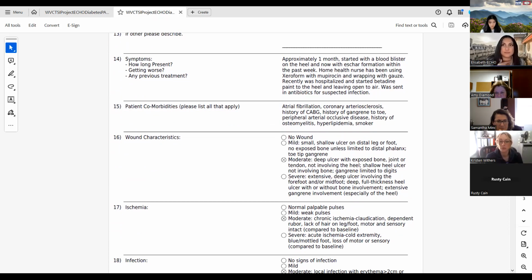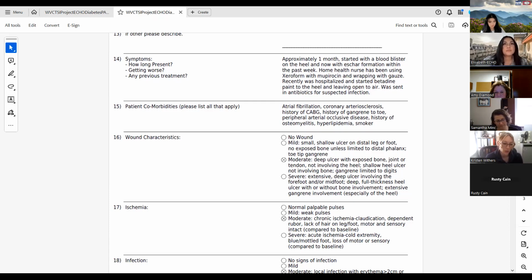And we just saw him last week and he's got this necrotic eschar over top of this wound now. And the wife was saying that they have been using Xeroform and then wrapping it with gauze, so it's staying moist. She said she noticed some drainage from it, some purulent drainage. So I was obviously concerned for infection. So I did send him an antibiotic and we referred him to the wound care up at PMH. Luckily that's only about 20 minutes from his house, so they could make it up there.